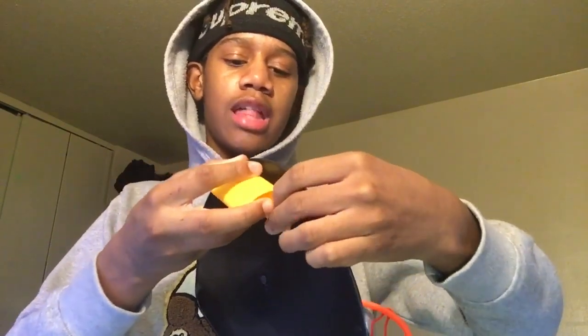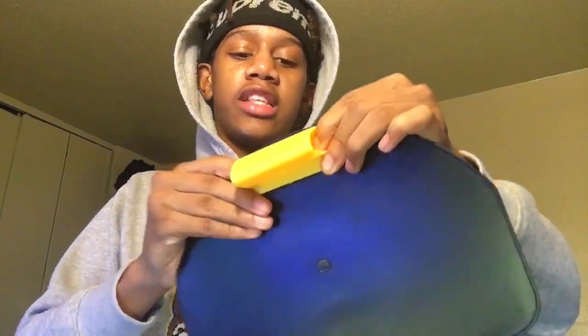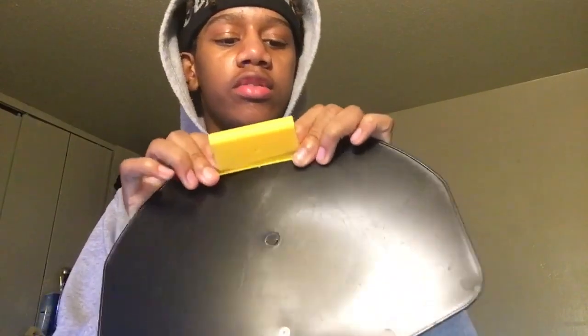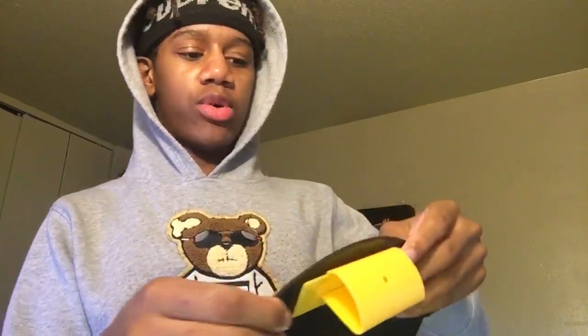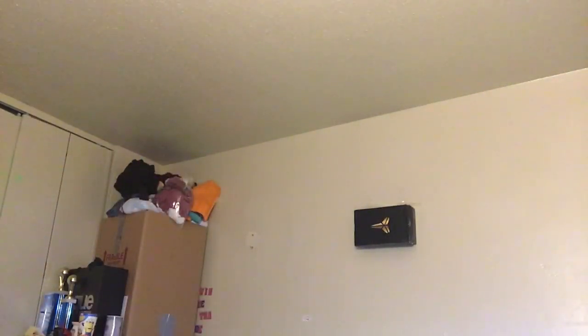I have a basketball hoop - a mini hoop - and this is my first one. It's pretty good, man. I like it. Now I need to put the back part on. Last time I put this on my other mini hoop I couldn't take it off - it was so hard. If you force it, the backboard would crack. I'm smart - I just put it on my other rim. Watch this.